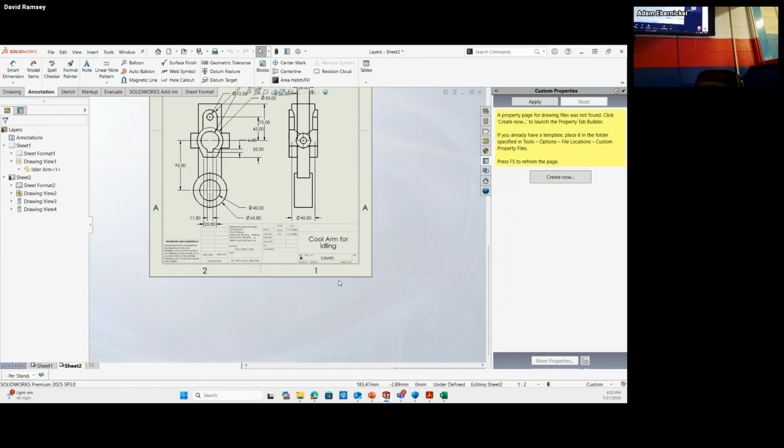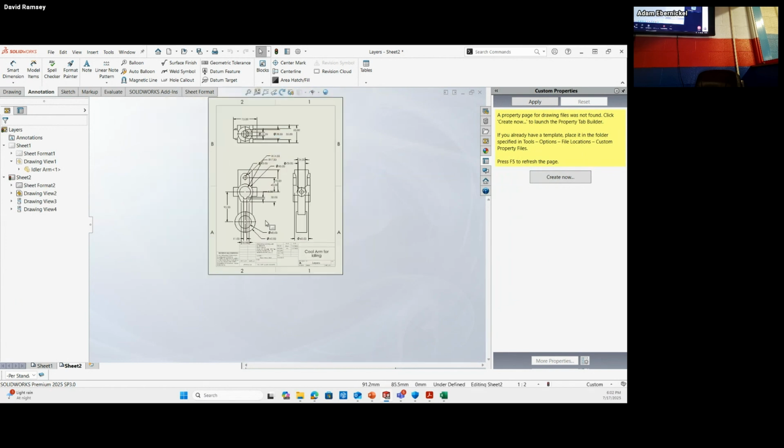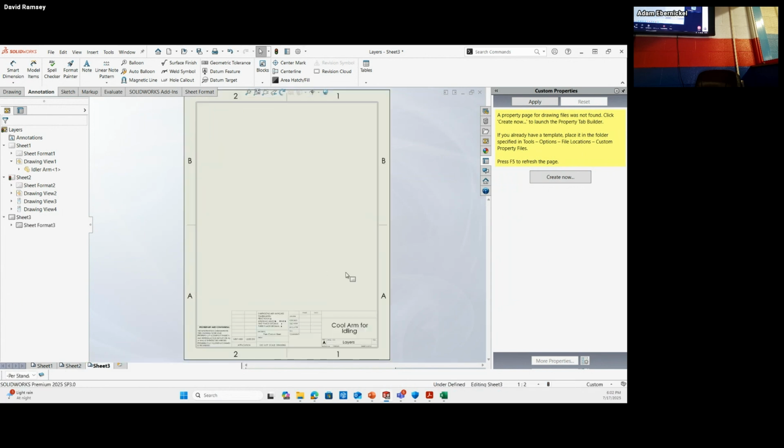So when we talk about templates and title blocks, you can see in this case, right, I can start a new sheet. By default, it wants to give me the same sheet. If I go to the sheet properties, I have access to a lot of information. We'll start off, going to sheet properties is super easy. Multiple ways you can do it. I always like accessing it from the tree. I find that's the easiest place to access it.